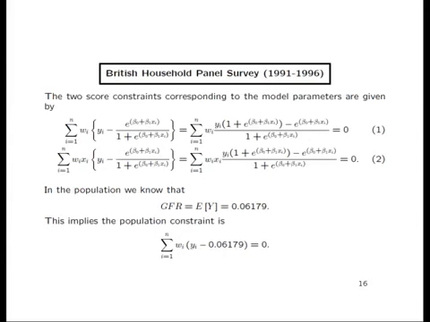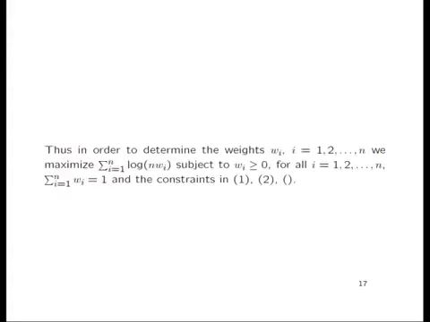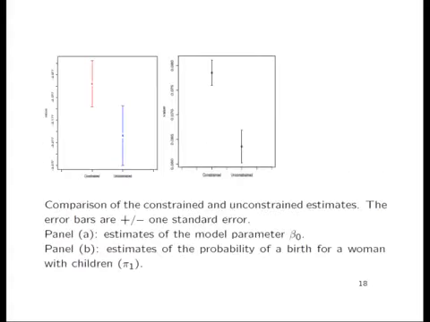All right, so I'll just come back briefly to the British Household Panel Survey before I get to the application. Just wanted to write these down to show you they're real. Of course, you don't study them too much. We can write down actual core constraints for the logistic regression in this form here as just these mathematical equations. We have the population level constraint, which you can write in this form, which is the sum of this difference. Again, just to be specific, there are simple functions. The function g is here of these constraints, just by taking this difference here. And we can then run this through the process here and maximize these.